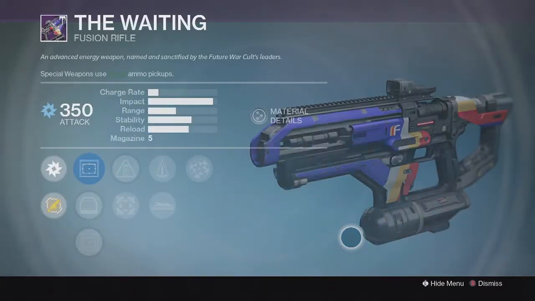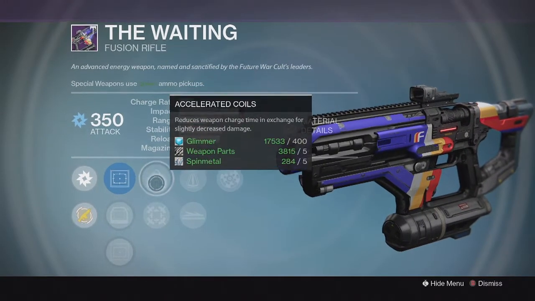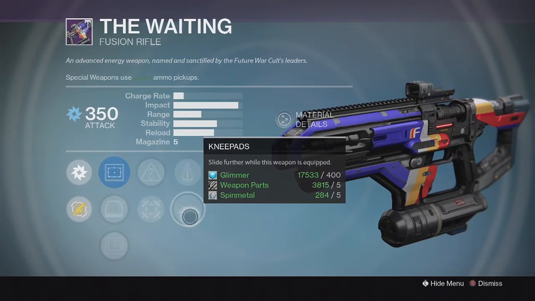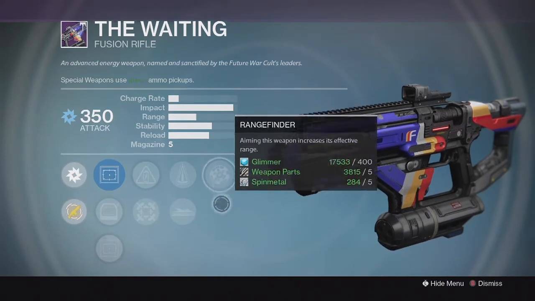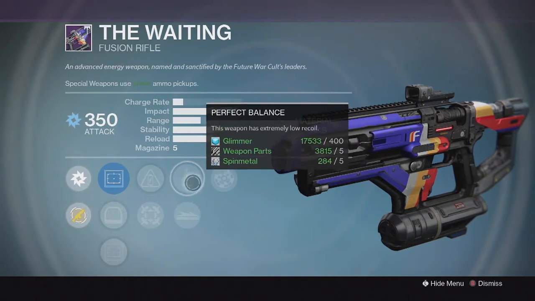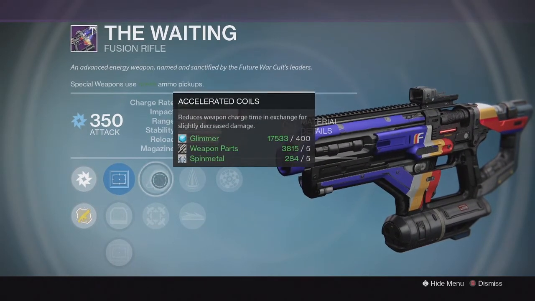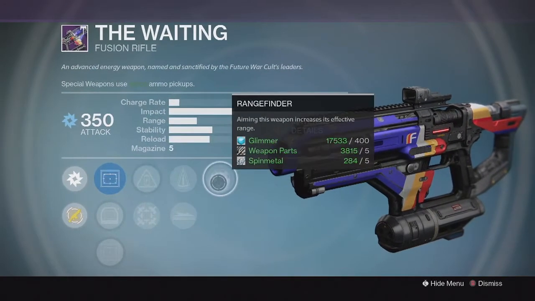First of all, we got another fusion rifle that's pretty solid. So this one is called the Waiting, and this one has the perks Accelerated Coils and Hip Fire on it. It also has Perfect Balance and Knee Pads, and then we got Rangefinder as the main perk on it, so pretty good. You got your range stat right here to give you more range. You got some stability right here as well, and then you got the faster charge time on your fusion rifle, so really good. I think these three perks are really solid on a fusion rifle.